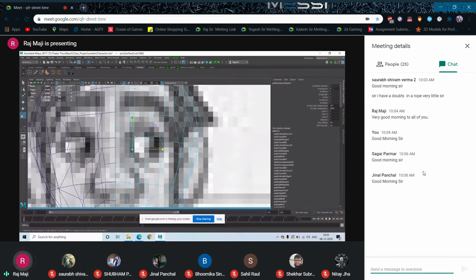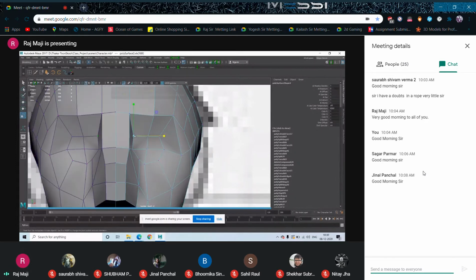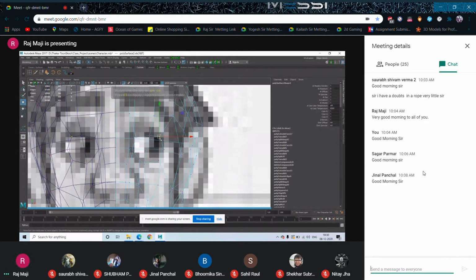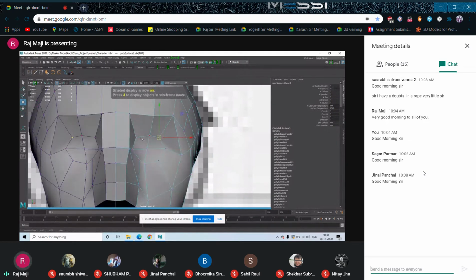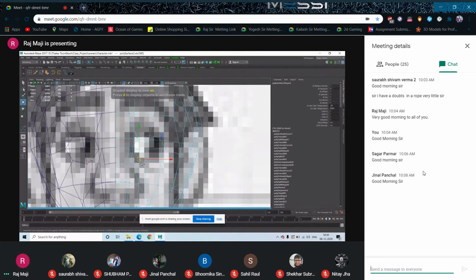Actually, very difficult to switch. That is the reason you should have a good reference, and the eye is having some expression. We should not create those expressions while modeling.